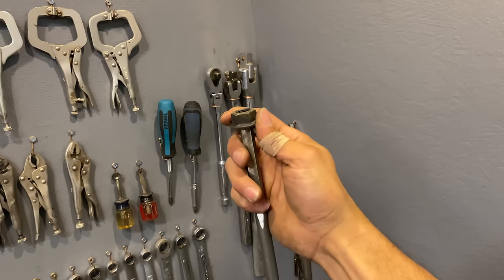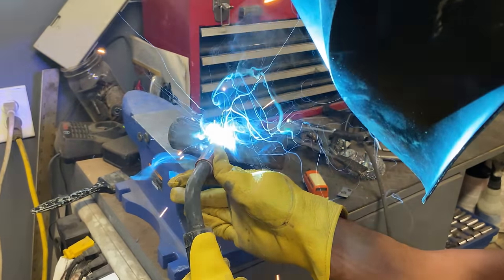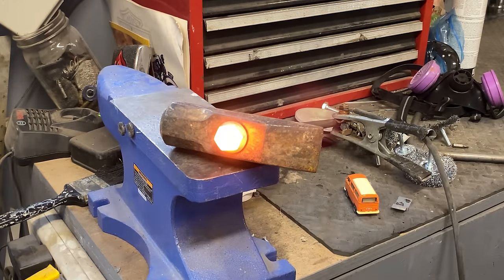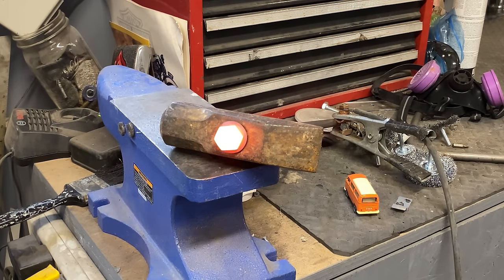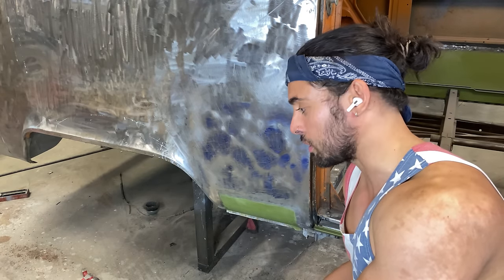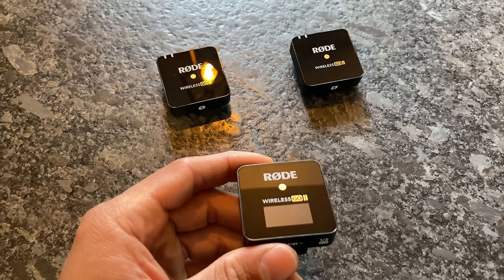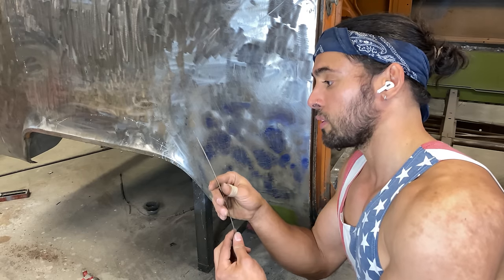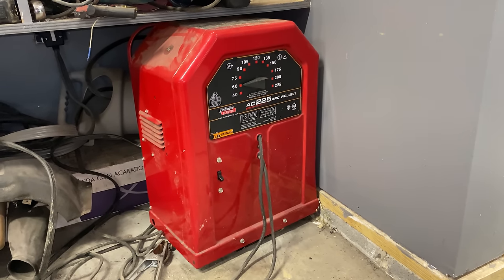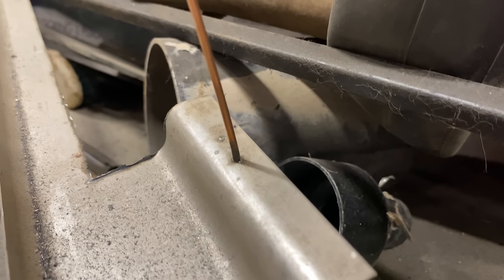That was easy to find — I just had to go to my dad's garage. I don't know what it came off of but it's part of the tool now. Well, that ain't ever coming off. The audio in this clip is ruined so I'm going to have to do a little more dubbing, but not to worry — I have bought these Rode 2 wireless mics, so quality from now on should be a lot better, and that's thanks to viewers like you. What I'm explaining here is that I plan on using my stick welder to attach TIG filler rods to the panel and be able to pull from that.